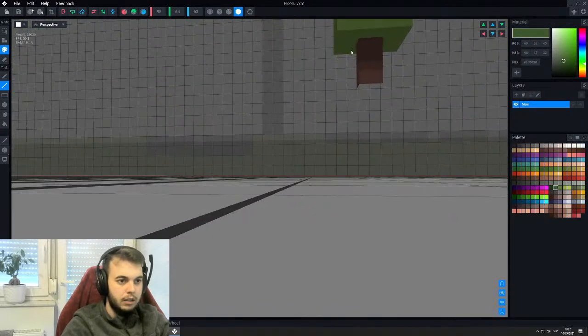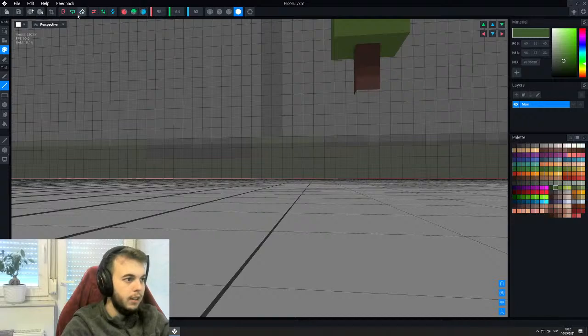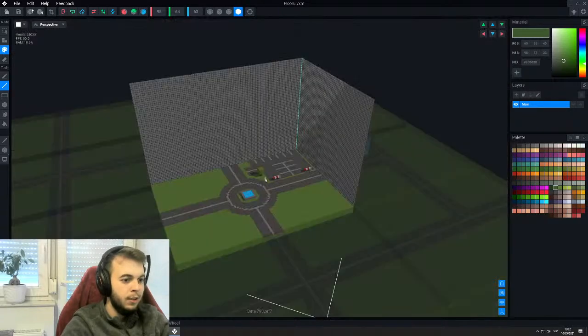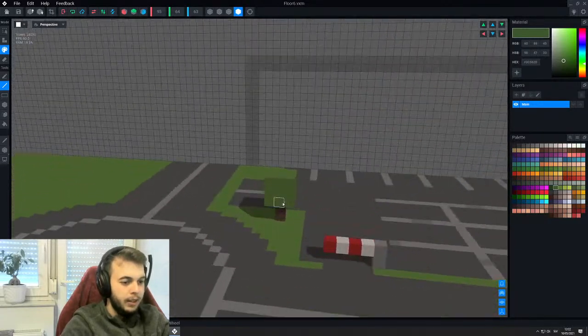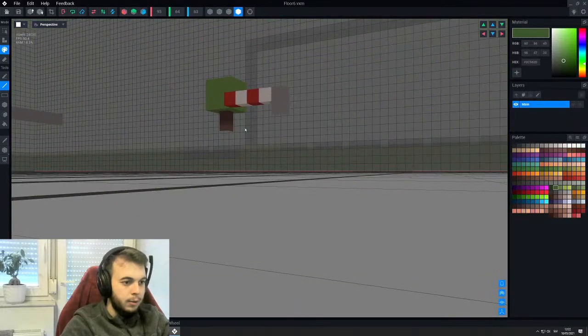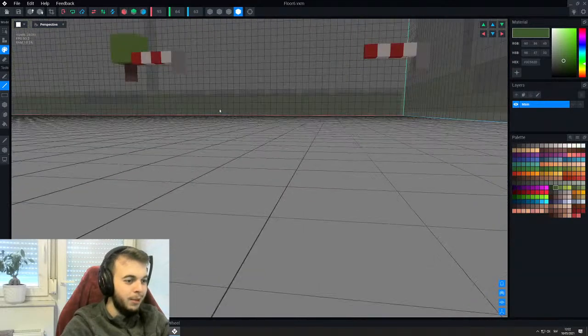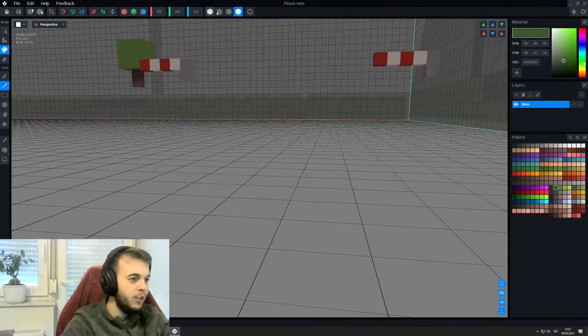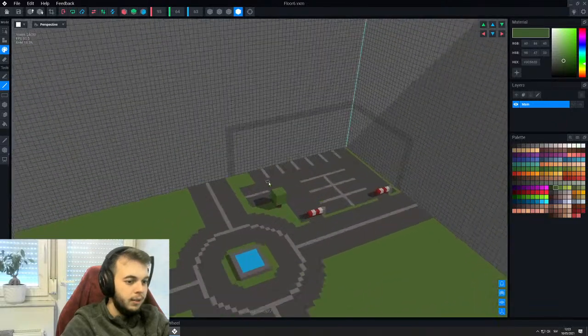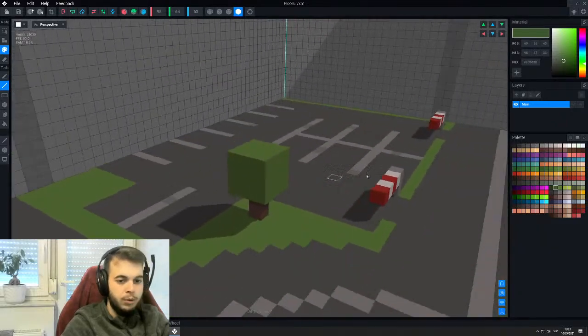And then yeah, let's reset our view, and then let's add, oh no, that's gonna be a really difficult place to reach, or we can use a different tool, you know.